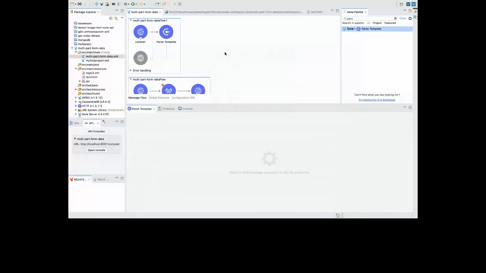Oh, one more thing I forgot, the type should be multipart form data, I guess. Let's see if that works. I'll show the HTML form data.